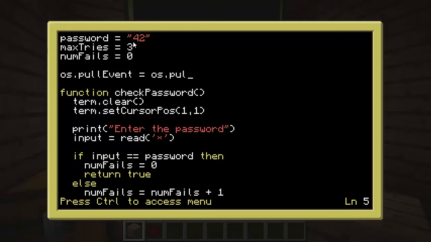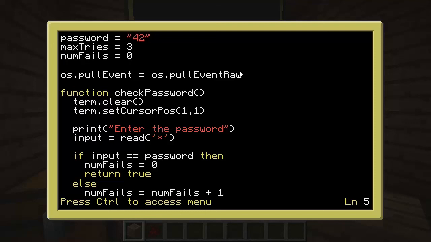And I'm basically going to tell it to only pull raw events, which is difficult to understand, but basically the terminate function, when it's called, calls os.pullEvent, but it's not called pullEventRaw. So when you do this, it overrides this function and the terminate no longer works. That's all you have to understand. Just put this line of code at the top of your program if you don't want them to terminate. Be careful though, because if you don't provide a way to exit the program, then you're kind of screwed.